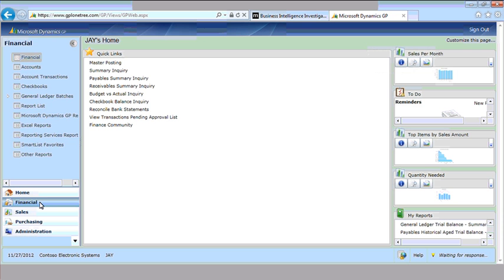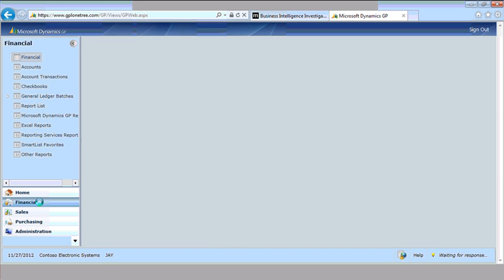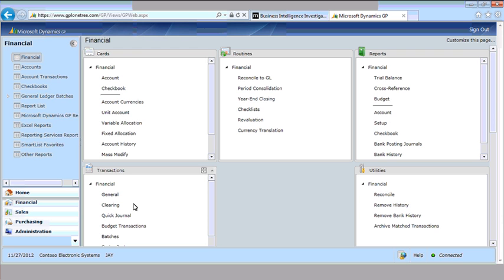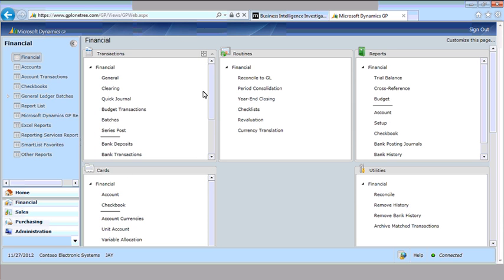So I clicked on financials. This is the other area on the homepage. We're able to maximize, minimize, and move things around and so forth. So it's similar to what we had before. It just gives you more flexibility, being able to view it in a different way, hopefully reducing the number of clicks it takes for them to work on a transaction.